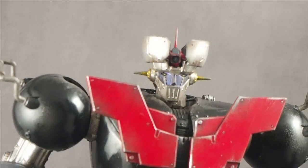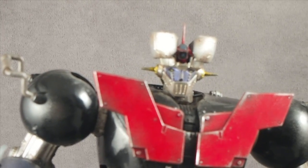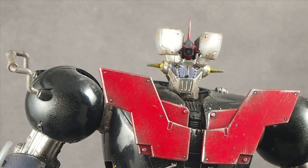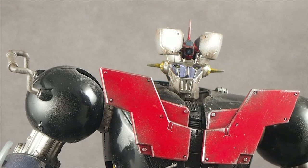Really unique, and it's one of those things that people are going to ask me, like, is it worth the $300 or something like that? And I have to say right off the bat, well, do you dig this design? Because it is a very particular design. Some people are going to like it, some people aren't going to like it. It's up to you. If you like this design, it's a great frickin' toy. So let's go into some of the little details and see what you think.